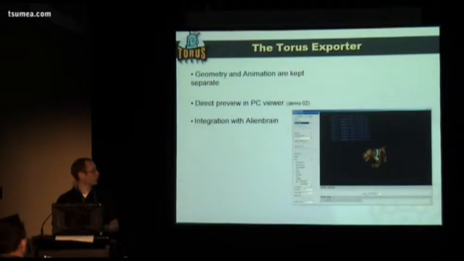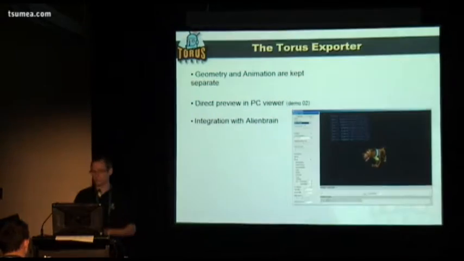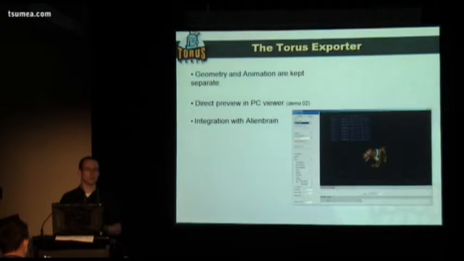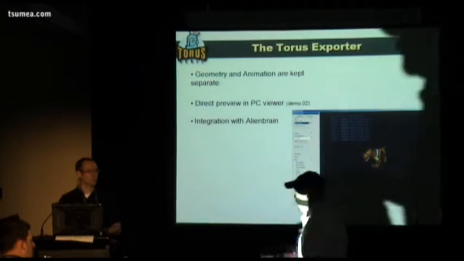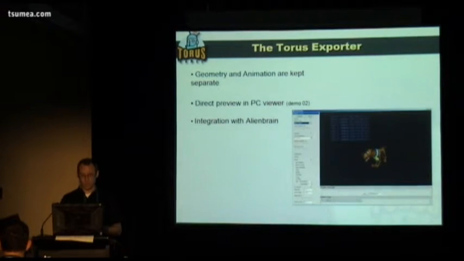We've also got our own preview of all our stuff, so it goes straight from Maya into the preview, so I can see in this viewer what it'll look like in our PC renderer. And we found that that helps a lot, because what you see in Maya isn't always 100% what you get in game. Sometimes little things go wrong, the animation system might optimize out certain keys and that sort of thing. So you want to be able to test it in your game tech as quick as you can. And we can set up the PC renderer to simulate what you'll get on the Wii or the PS2 or obviously the 360 pretty easily.